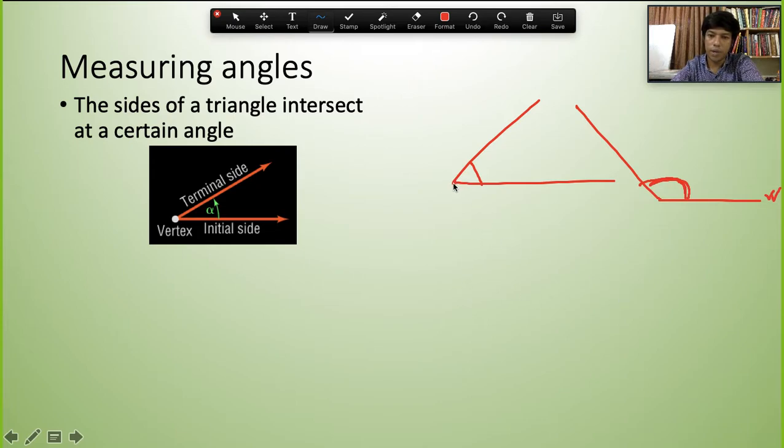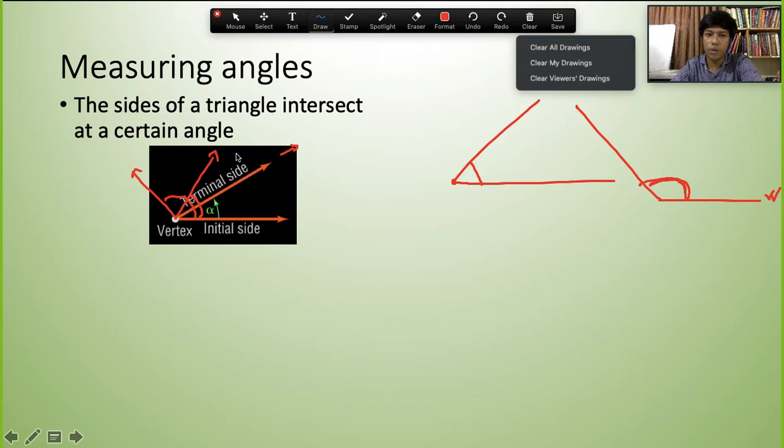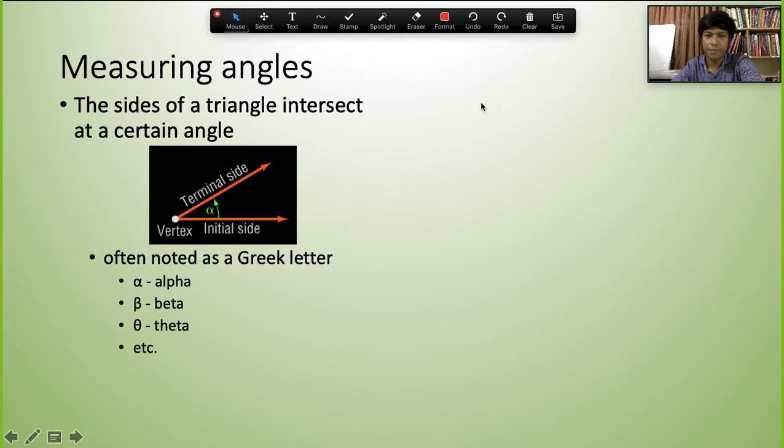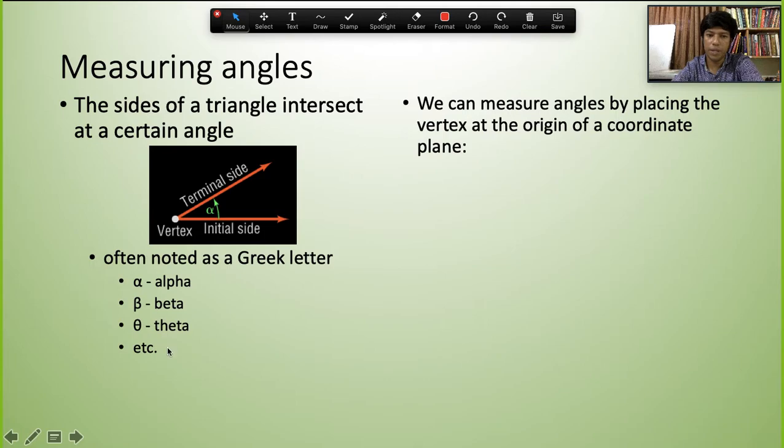This point is called the vertex. Just to let you know, this is the vertex, and this is the initial side. This is the terminal side, like this one. So this side will change. This side is here, then it can go here, then the angle is different, then it goes there, then the angle is different, and always we measure everything from this initial side. Notice that we are going anti-clockwise. This is the convention for positive angles. Angles are denoted by alpha, beta, theta, which are Greek letters.